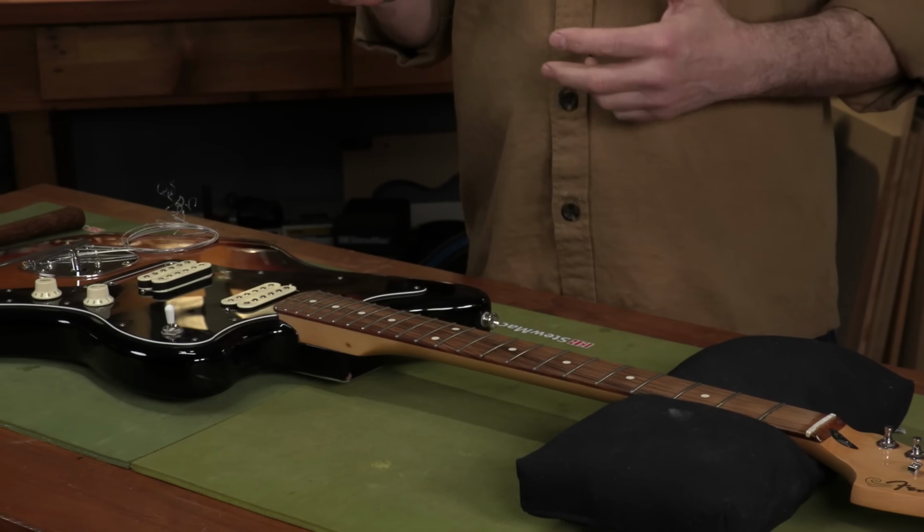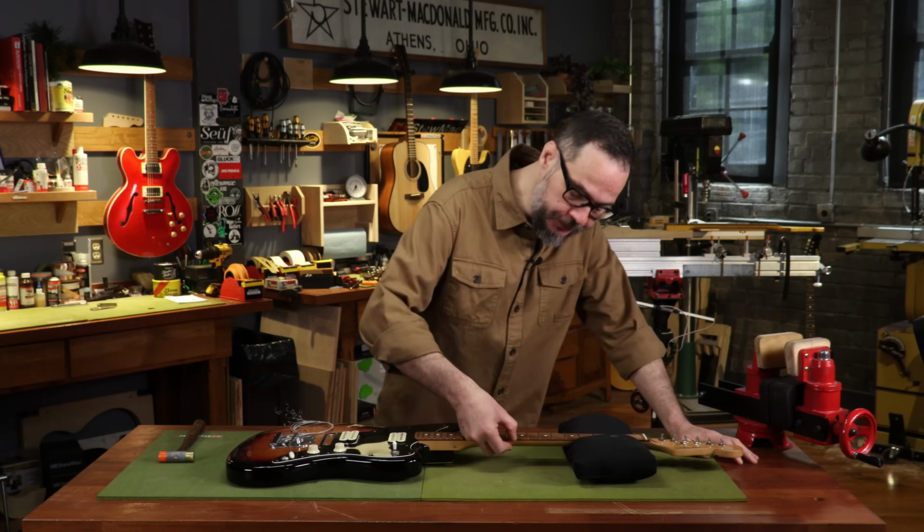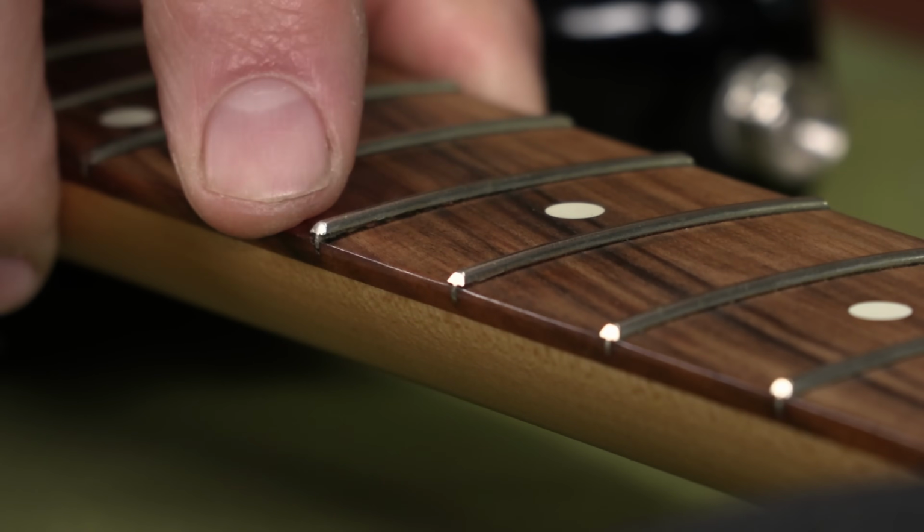Very few factory guitars are going to be gluing their frets down. And even if you have a guitar that has frets that are glued, that's still no guarantee they don't pop up at some point. Look at the 9th fret here on this Jazzmaster. It's obviously loose. There's a big gap there. You can see how much it springs when I press on it.